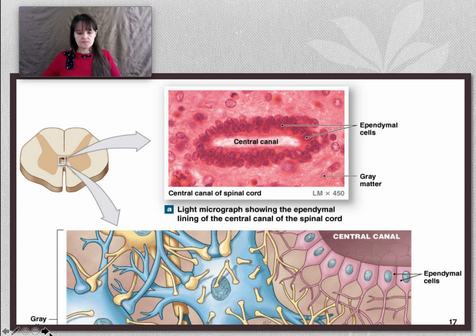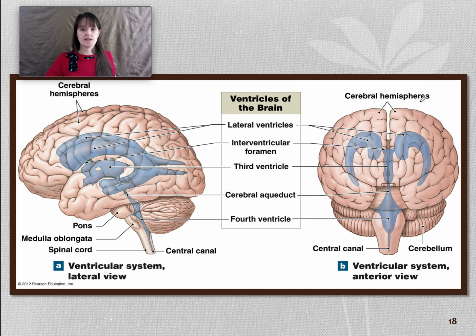Ependymal cells. Ependymal cells line the central canal and the ventricles. So the central canal is the hole that goes down the center of the spinal cord, and the ventricles are fluid-filled spaces in the brain, and they're important in lab. If you haven't gotten to them in lab, please pause and catch up and learn about the ventricles. The ventricles are chambers in the brain, and we need all the ventricles. Chambers in the brain filled with CSF.